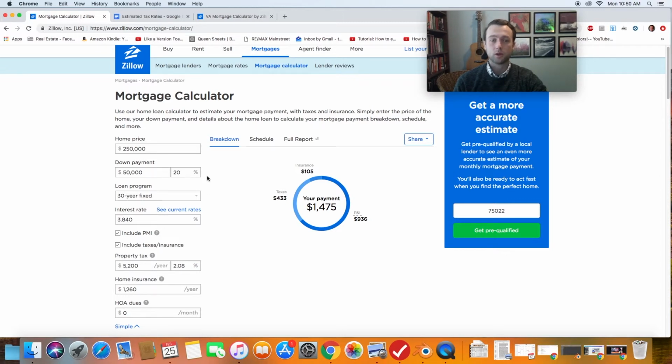There's also some down payment assistance programs out there and first-time homebuyer programs that might be worth looking into if your home price is within the range that they allow and your income is within the range that they allow. A lot of times you can get all of your upfront costs paid for. Your interest rate will go up, but it might be something worth looking into if you're not wanting to come up with all that cash but still want to purchase a home and start to build equity.